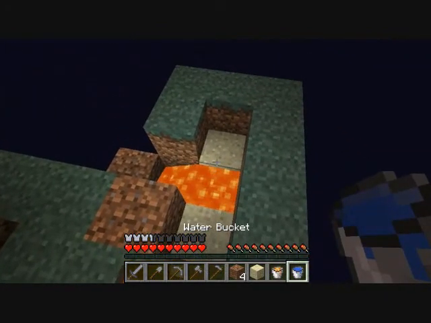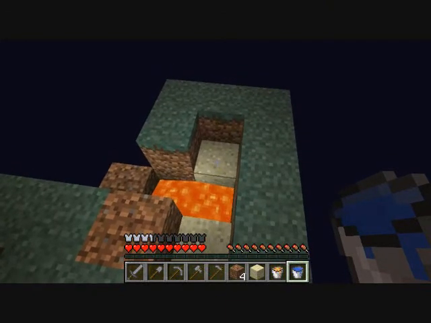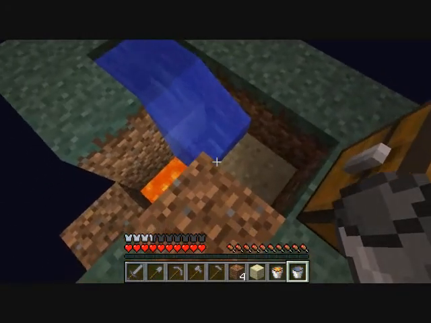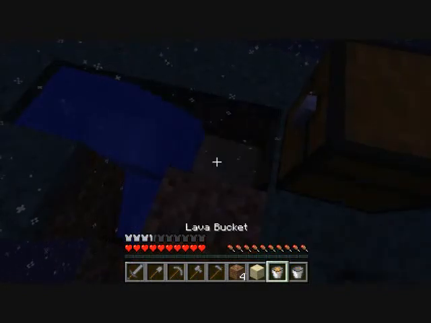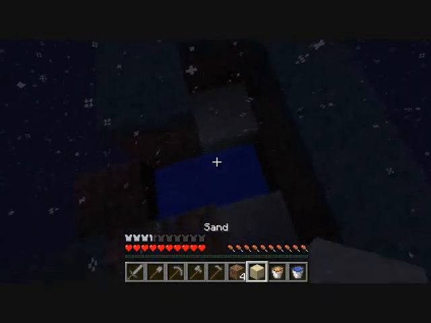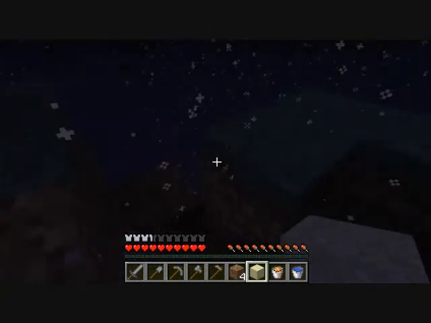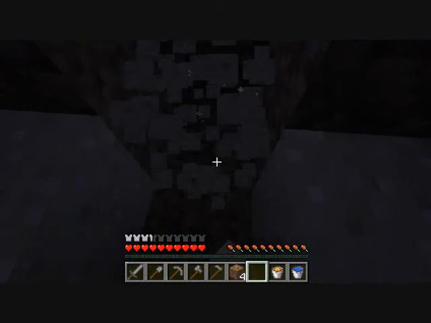Doesn't work, I think. Let's try the other way around, by putting the water first, then the lava. Oh, it started snowing. Oh no. The lava turned into obsidian, and fortunately, this is a server, so I could use a pail and turn it back into lava when it turns to obsidian.